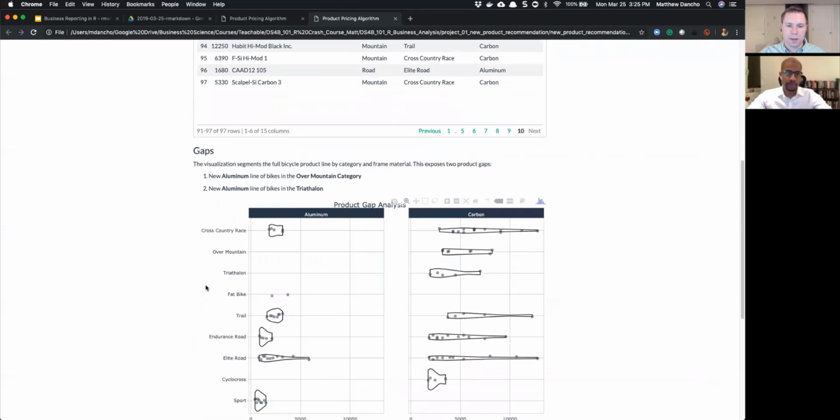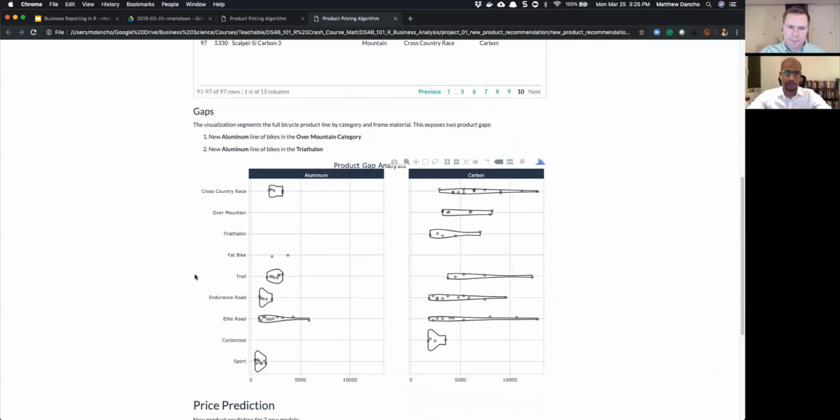So we developed this interactive plot that showcases all of the different bike models by aluminum and carbon frame. If you hover over them, you can see what model that is and what the unit price of that model is. For example, this first one is a Scalpel SI5 and it's priced at $3,200. What we can see here is that this section of overmountain and triathlon doesn't have any aluminum bikes.